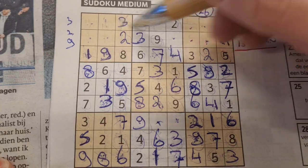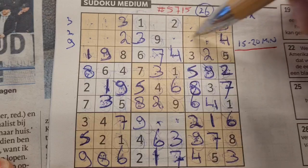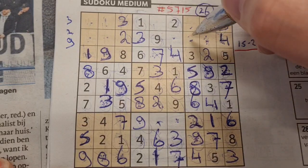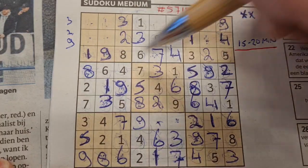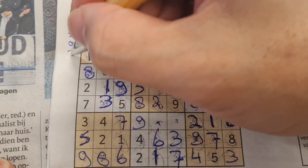How about the 1 in the first row? The 1 in the third row. So the row between, the second row, the only 2 places left for the 1 should be here or there. We see here 1 in this column, no 1 there, 1 should be there. Can I count? And all the 1s are used. I can see. Digit number 4, number 1.